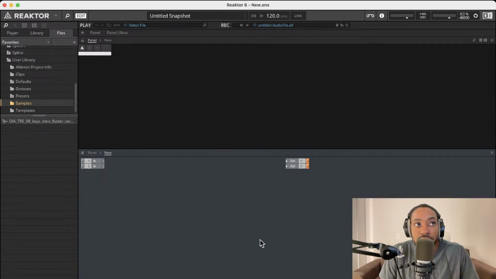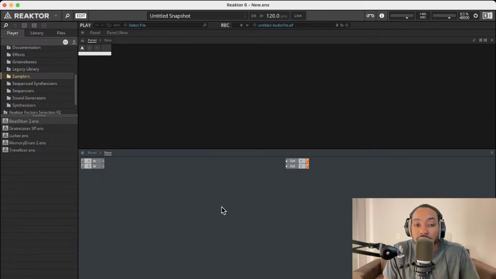So as we dive deeper, let's start with our first basic blank ensemble. That's what you're looking at right here. And first, when we open up Reactor, we select new ensemble, which we just did from the menu, and this creates a fresh new workspace for us to use. This is the workspace. So this is where we build everything from scratch, and from here we'll dive in and we'll start adding an oscillator.